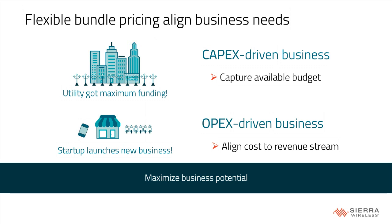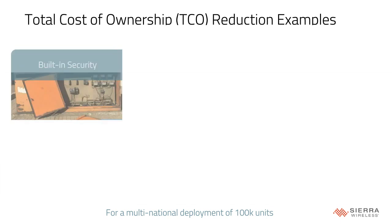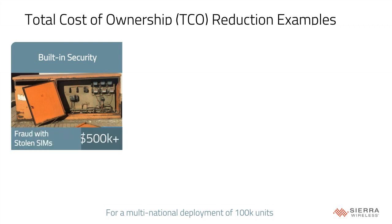So just to finish off, looking at some of the costs that are maybe not normally foreseen or expected when you start looking at an IoT project. And this is based on some of the experiences that we've seen on the market. We've seen, for instance, customers that have had their SIM card stolen and misused. In one case in Europe, a company had just a couple of SIM cards stolen, which were then used up to $500,000 before they managed to detect and stop this.